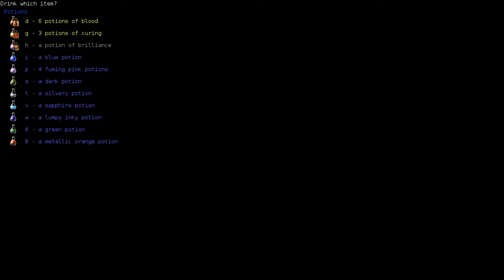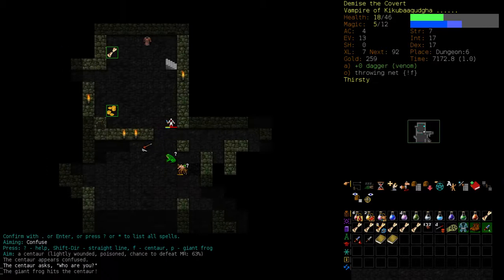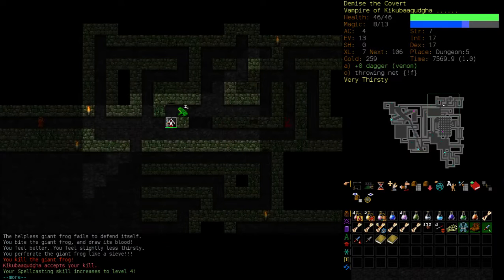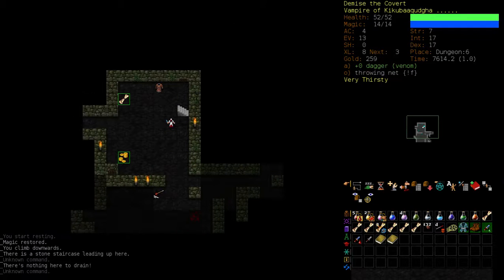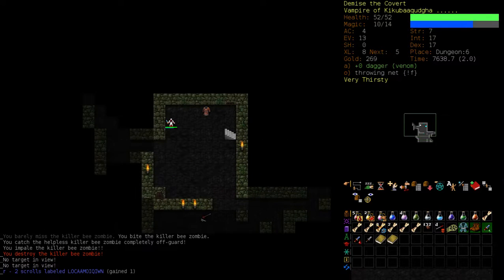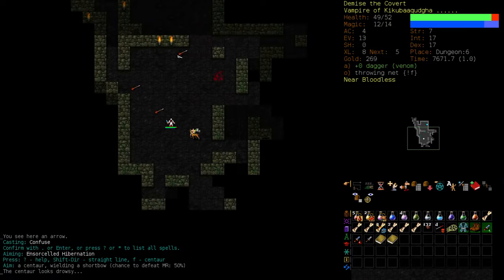There's a lot of things I have to be training right now, and oh, that's kind of scary. Okay, that's incredibly scary. Who did that? Okay, there we go. They're both confused. I'm not going to take my chances and go for it. I feel like that's a bit too ballsy for me. Because if the frog hit me at that health, I probably would have died, even if it was confused. I don't think confusion stops the strength of his attacks, just the likelihood of it hitting you.